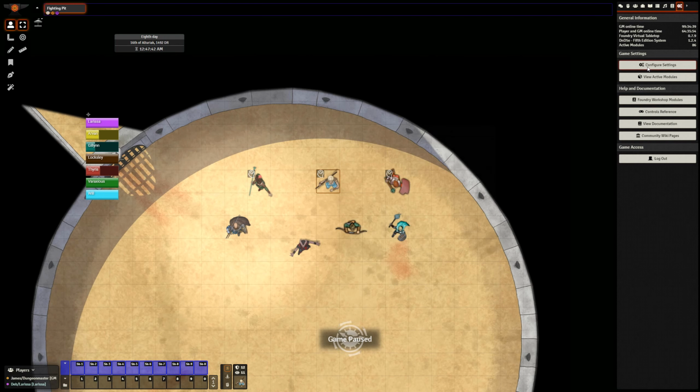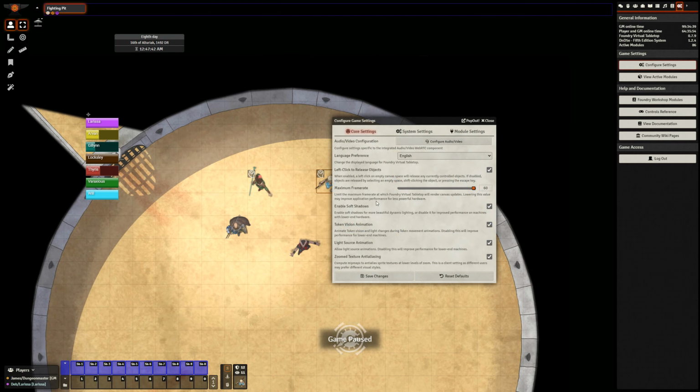Okay, maximum frame rate. If your stuff is running slowly, turn this down to 30. Then it will not try to look as good. I mean, things will look a little worse, but it will run better because it is only having to output half the frames. So play with this if your stuff is running slow. Ken and Deb, I know you both have issues.